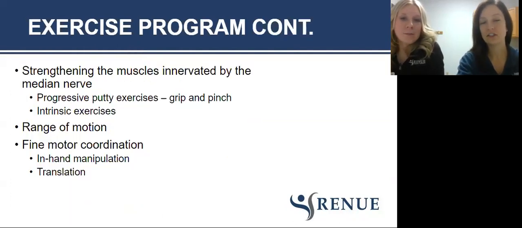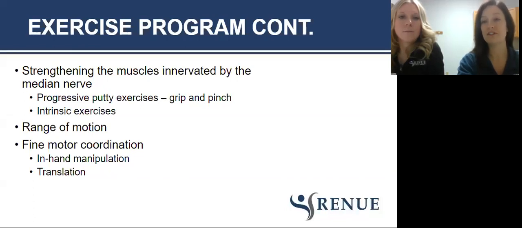So some of the other things you'll do when you come to therapy, the differential tendon glides is the biggest one. It's usually the number one exercise we give out. But then as time goes on, once we get you in that orthotic and we see what your needs are, we really start to strengthen those muscles that are innervated by that median nerve. It's that muscle flattening that we talked about earlier that is super common. So just because we can't feel something doesn't mean we don't have that strength.